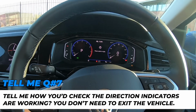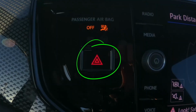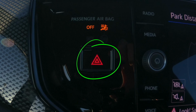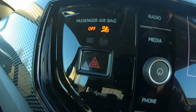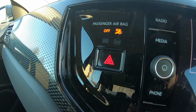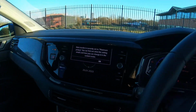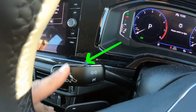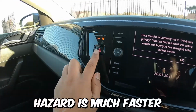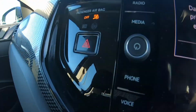Question number seven, tell me how you check if the direction indicators are working. You do not need to exit the vehicle. You can turn the hazard lights on, which is right here, and then you can walk around the car. You don't physically have to do that, you just explain it, and you can walk around the car and all the lights should be working. After you've told them, you're gonna switch this one back off. Another way of checking it is by indicating right first and then indicating left. However, the hazard lights are much faster because you can check both sides in one go.